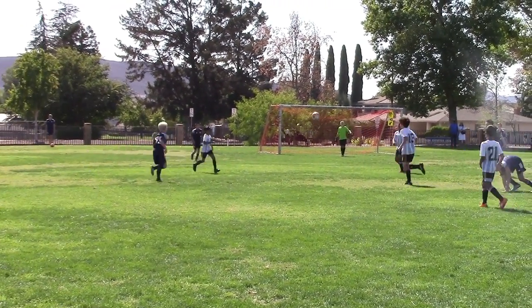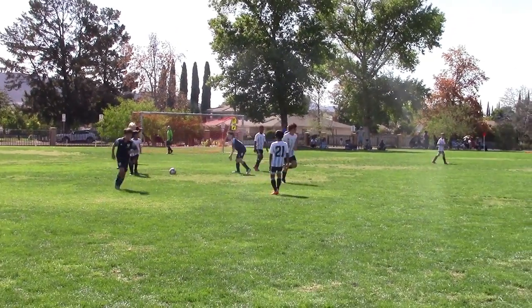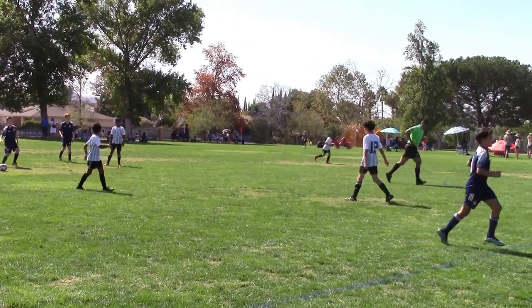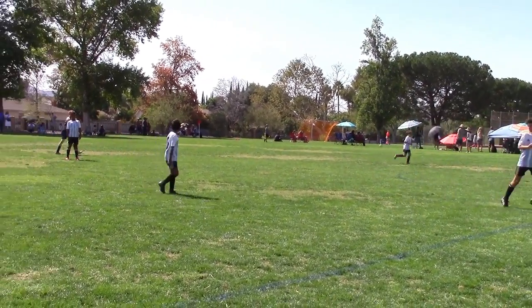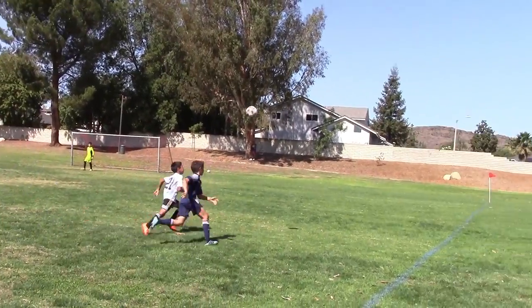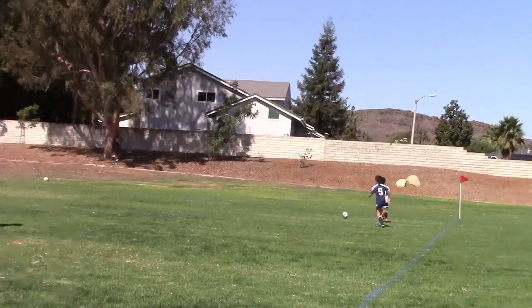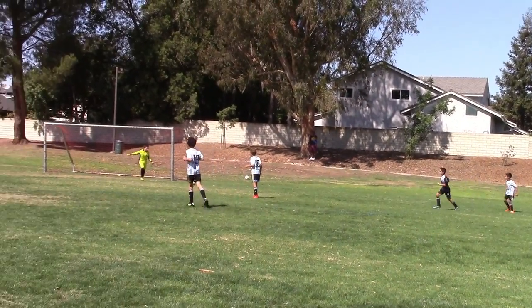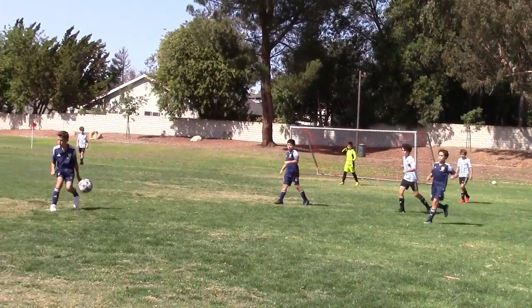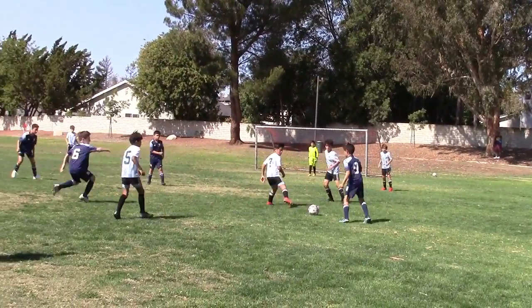Gotta go get it. On free kicks, and maybe we can put it down if Alex is in a pocket, if we can find his feet early. Come on, on it! Feet, turn!